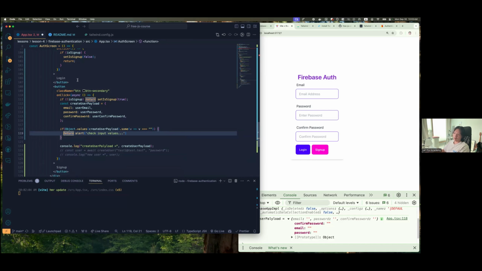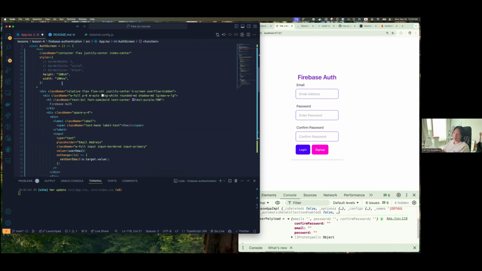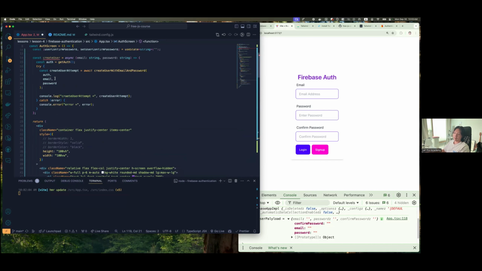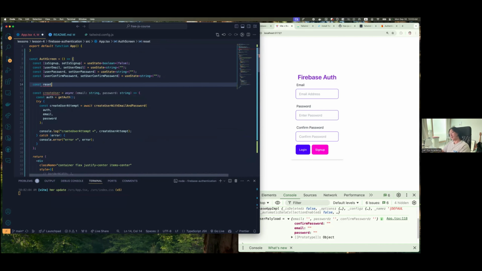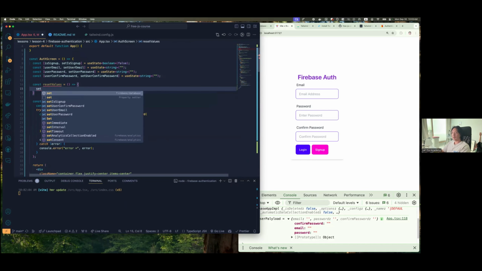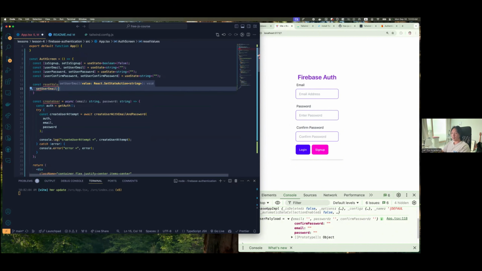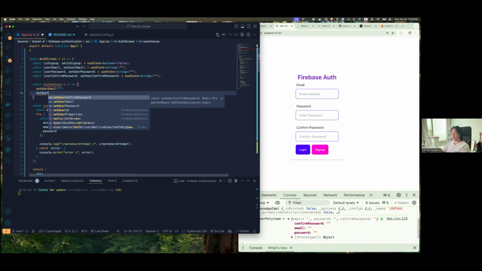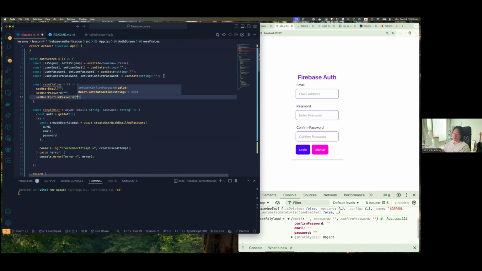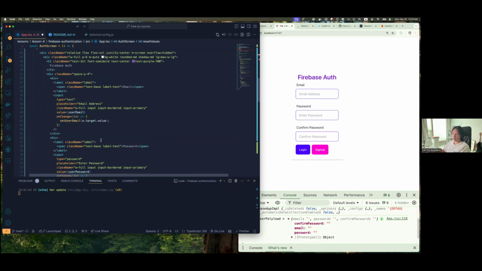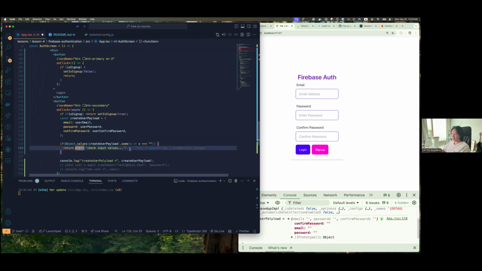And then also I would like to make a reset state kind of thing. And maybe instead of 3 pieces, we should have used useReducer, but save that. All right, const resetValues. That'll just be a small function that just sets user email back to empty, sets user password back to empty, sets user confirm password back to empty. And then if anything goes wrong, I'd like to reset those values. Right?